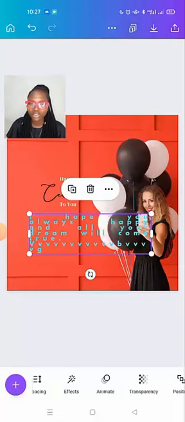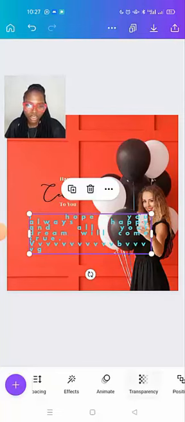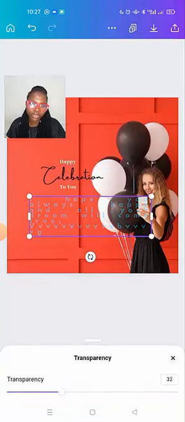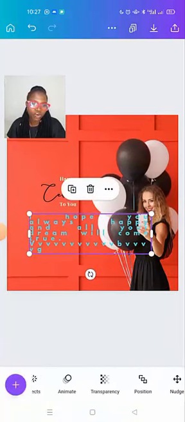The next thing we want to look at is transparency. You can decide that you want your word transparent. And this is where you come to. Once you click on transparent, you come here, you can see it fades off and then it comes back to life. If you don't want that.